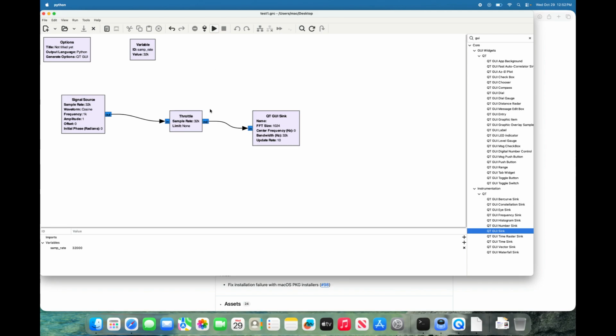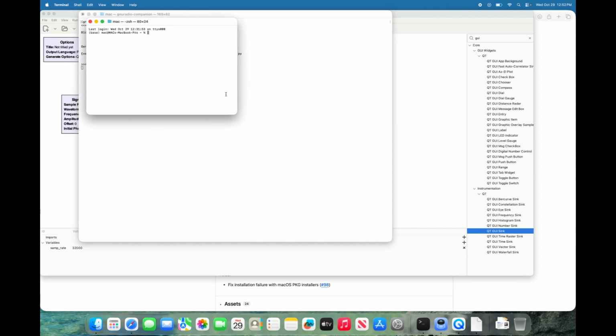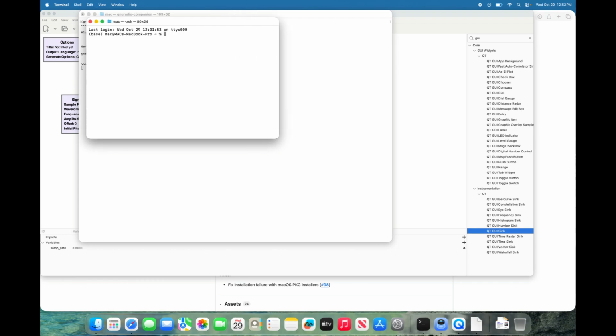The other tool that I want to explore is actually GQRX. So open up your terminal, open up a new window, and simply type in GQRX.